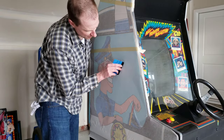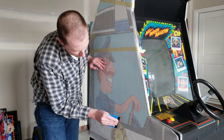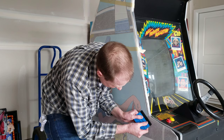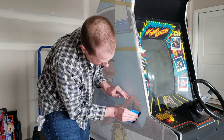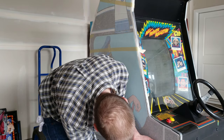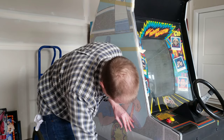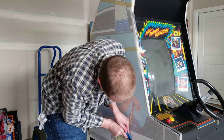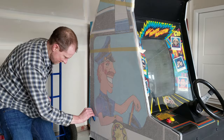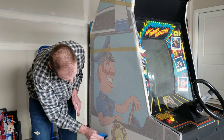Just trying to get this to go on as smooth as we can, working out the air bubbles as we go. Kind of running it at a 45 degree angle here. Ooh, there it goes. Try to get this air bubble out in the corner here. Everything seems to be going pretty good here. Just working out the air bubbles as we go.